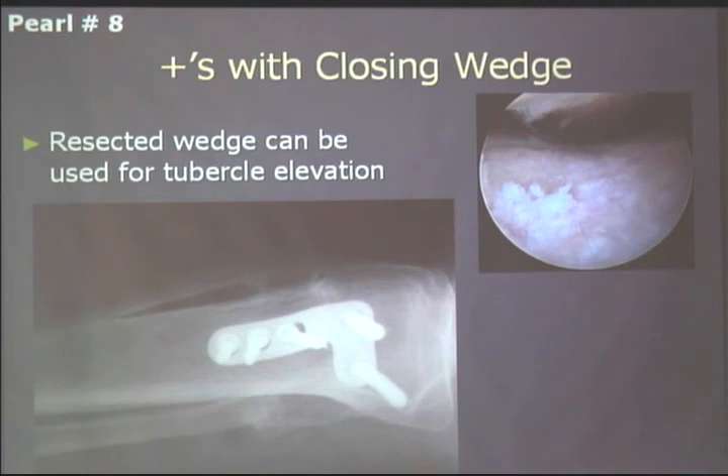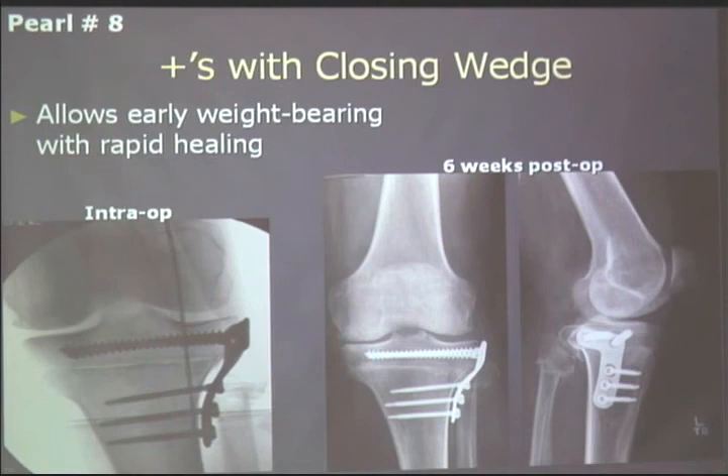Here's a young vigorous man in his 30s, 6 foot 6 inches, 320 pounds, with medial bone-on-bone and a poor-looking trochlea. He's now 6 years out, in his early 40s, still getting along — coming in every 6 months for viscosupplementation. Hopefully we can carry him until close to 50 when he may need a total knee. Another plus of closing wedges: you can weight-bear early. I let these patients be weight-bearing as tolerated, typically with little pressure for the first 2 to 3 weeks, a lot of weight by 4 weeks, and they're often healed by 6 weeks. Out of 300-plus osteotomies, I've had one non-union and one delayed union with closing wedge — the non-union was a 300-pounder, and the delayed union was someone who started running at 8 weeks. Healing is not the issue with closing wedge.